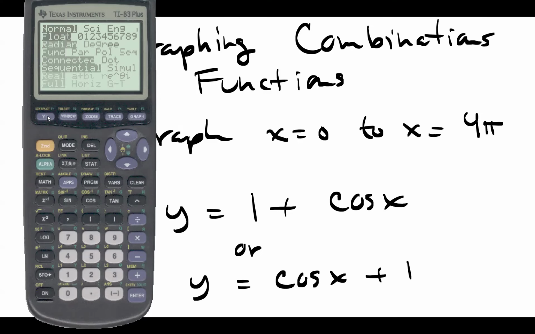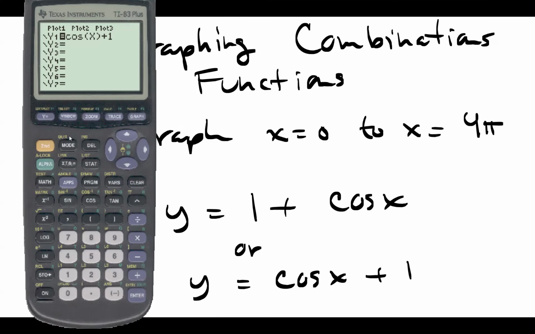Let's jump to y equals. Boom. And if you have something here, you can clear it out right now. If not, then we just punch in cosine of x, close off the parenthesis, plus 1. Can you do that? Uh-huh. Yeah, then equals. And then clear anything out that you have there with the clear button, which is right underneath the... Yep, perfect. And then put in cosine. It's plus one, you said? Cosine of x and then plus 1. Don't forget to close off the parenthesis after the x. No problem.